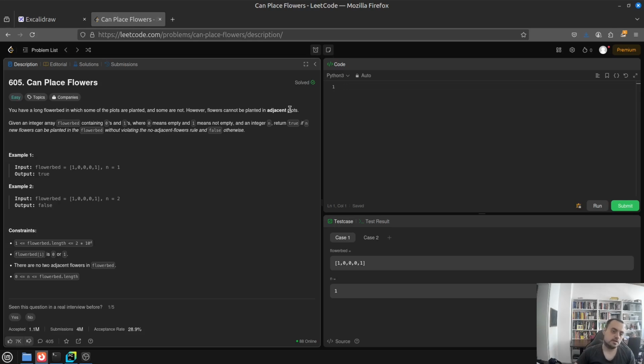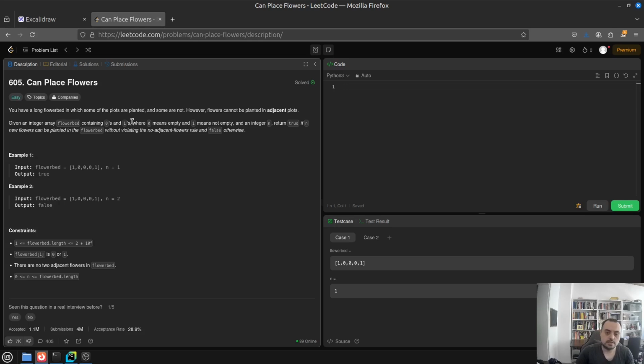And then, given an integer array, flowerbed, containing zeros and ones, where 0 means empty and 1 means not empty. So 1 means a flower is already there, and 0 means empty. It's an integer array, so it's a linear structure, the easiest thing that we could get. And even easier, those are just integers, and the additional constraint is that we only get ones and zeros. So not many options that we have. We have a binary input in that case.